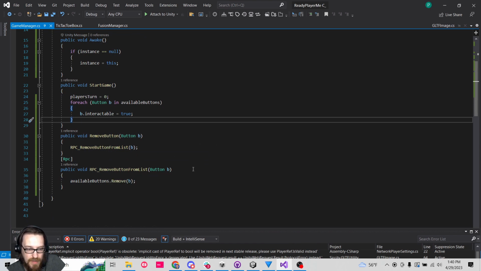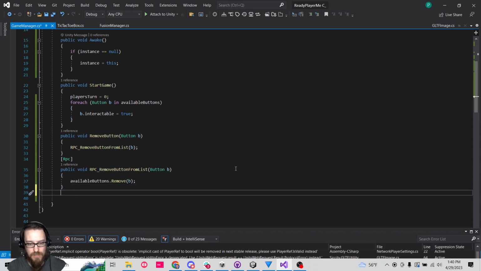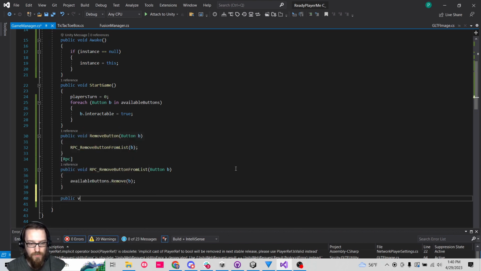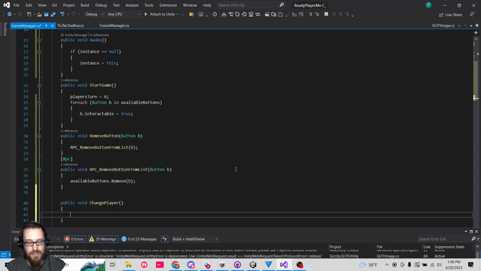Maybe we should have a separate method for that. So what if we do public void ChangePlayer. And how do I want to do this?